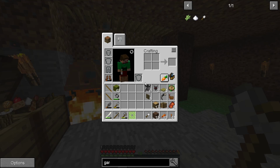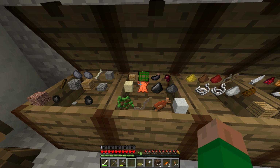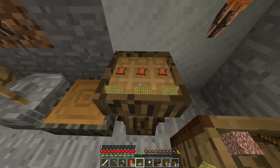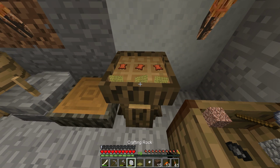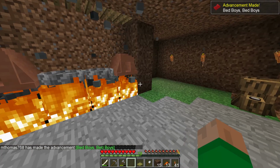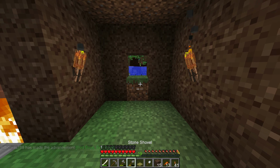And the reason I wanted to do that is so we can, I don't want wicker, I want the thatch slabs and leather. We made leather last time, I think, and I have made a lot more leather. So using this, we can actually make our first bed, which is going to let us sleep through the night, which is going to be important as we head for the Darklands. So it's daylight out, so I'm going to go ahead and take care of some other stuff.